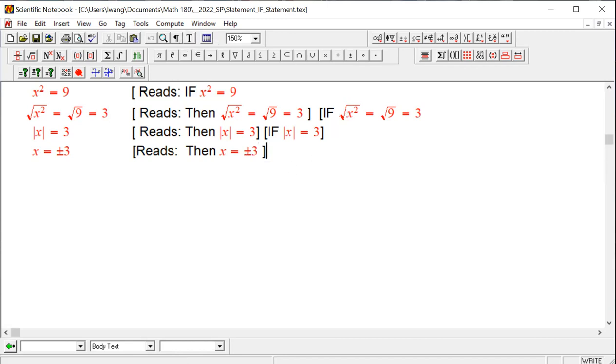So this will be the way of reading it. Even though when we write mathematics we don't write them this way, we mentally need to read it this way because we want to make sure every next step is the logical consequence of the previous. It must be logically connected, linked that way.